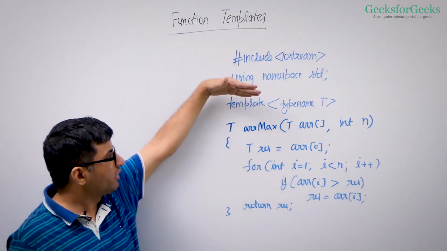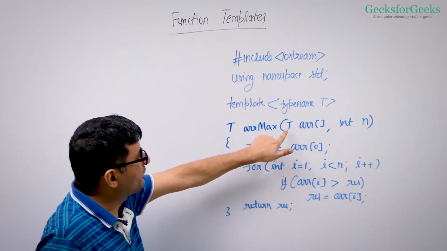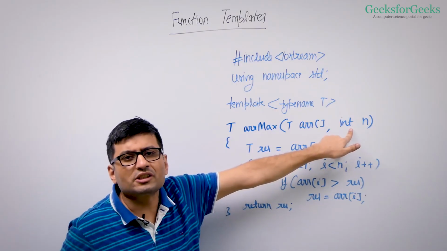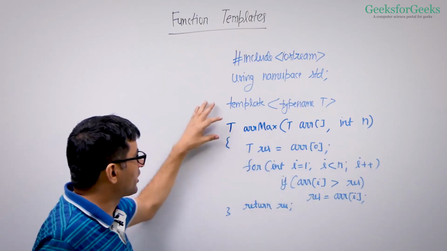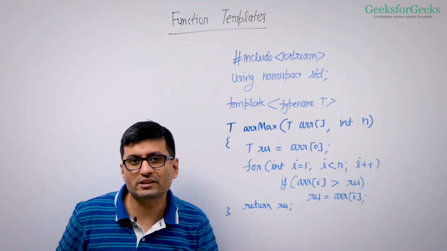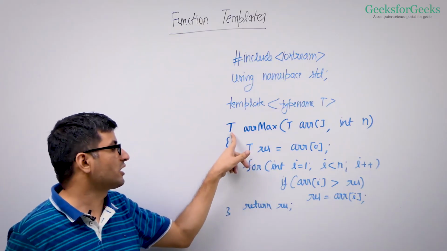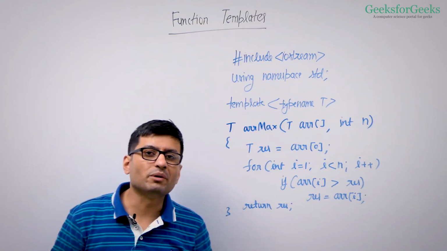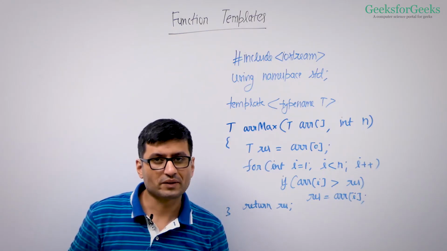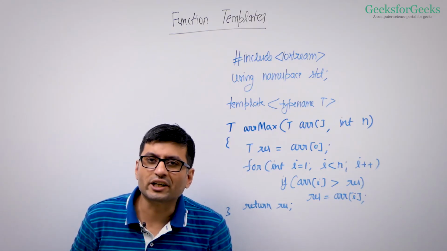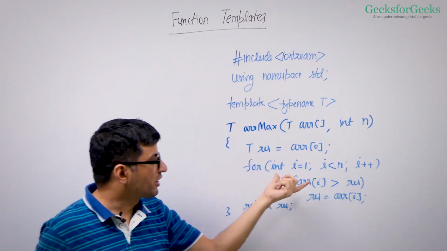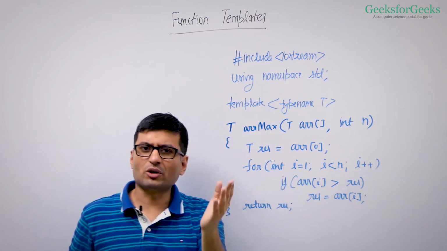So this code takes an array of type T and an integer variable, which is an integer for all array types, which is just the size of the array, and it returns the maximum element in the array. So the maximum element has to be the same type as the array type. That is why we have the return type as T. Now we create a variable result which also has to be of type T, because result is going to be an array element. We initialize this result as array[0], then we traverse the remaining elements. So that is how we find the maximum.